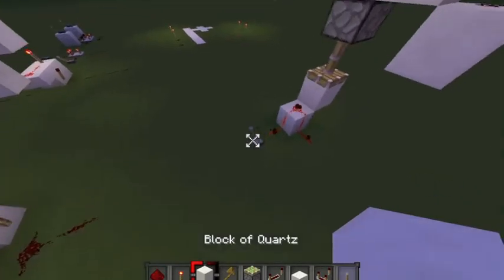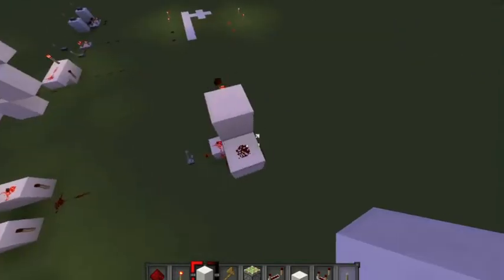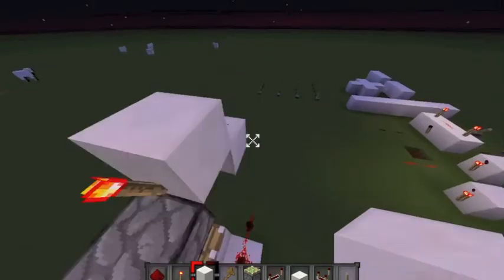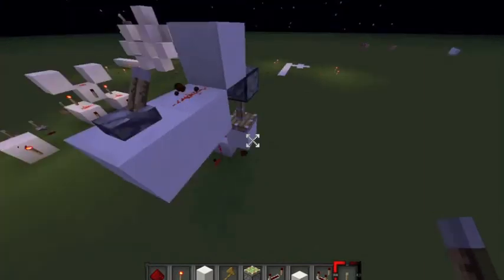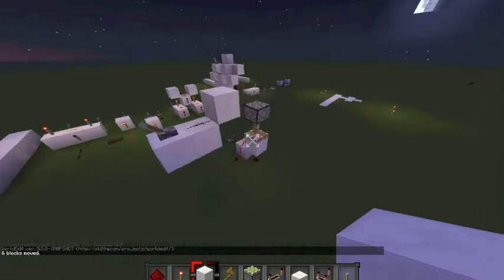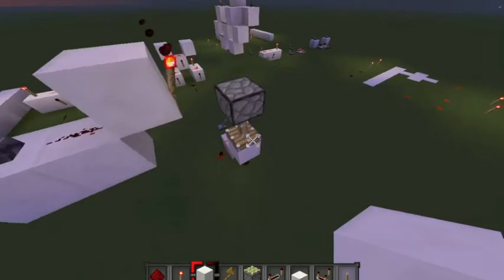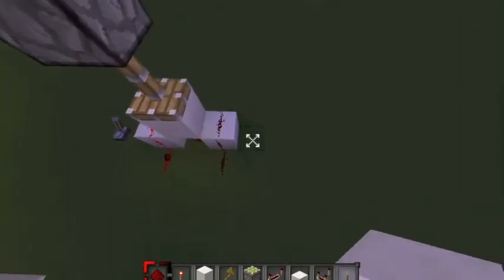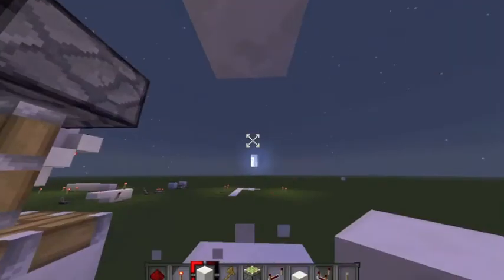So if we send whatever, this is basically telling us we want to add 1 to whatever we have. And this right here is our actual bit. So what's going to happen is if this bit is on, it's going to pass it over to the next bit by, and of course I'm derping with pistons. Anyways, that's actually going to make it so that that will extend. So basically what we have here is if we build another one of these, I think you can sort of see where this is going.